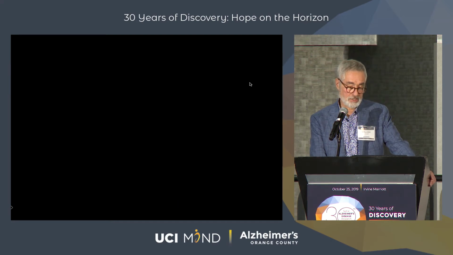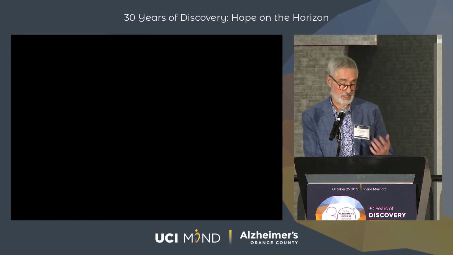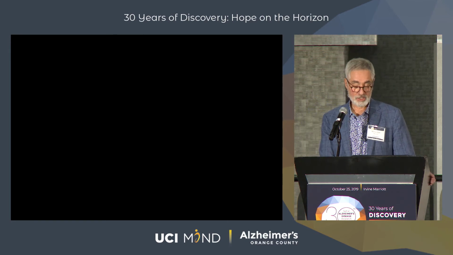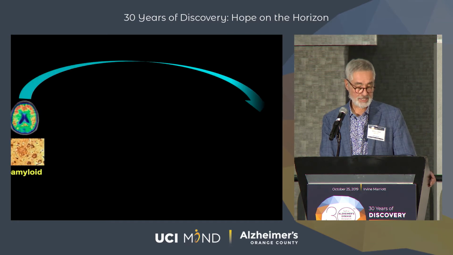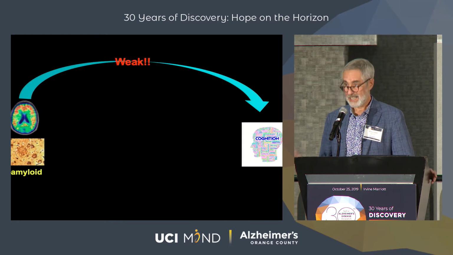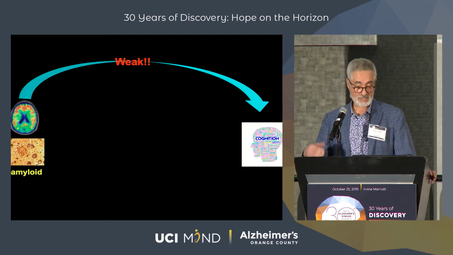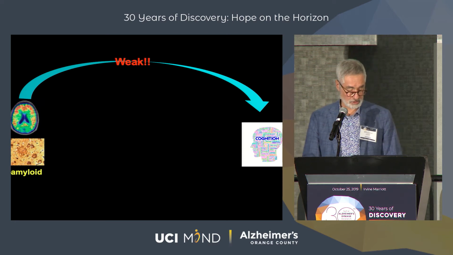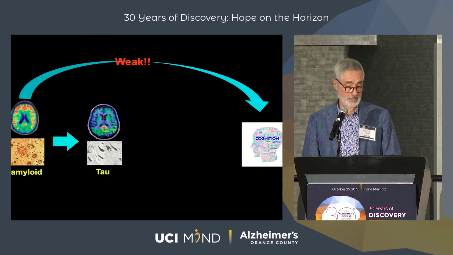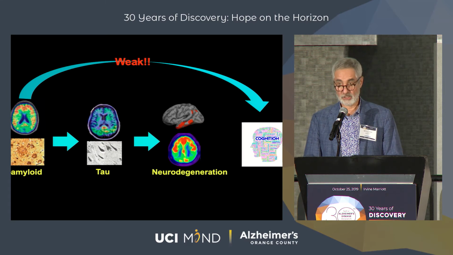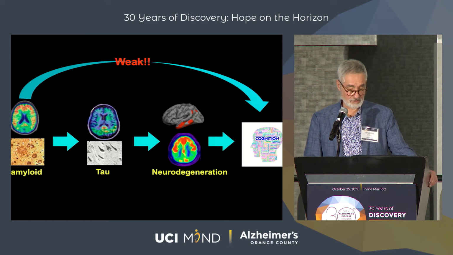So one of the reasons that I think, and I think many people think, these processes take so long is they're not direct. So it's not that amyloid has a direct effect on cognition. It has an effect, but it's weak. It takes a long time to come out. And it probably only is strong if the individuals are older. And what happens in the intervening time is that tau is deposited, and that this tau is leading to changes in the brain in terms of degeneration, and that leads to this cognitive decline.